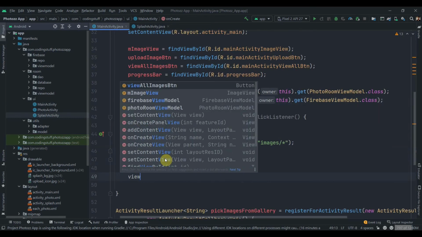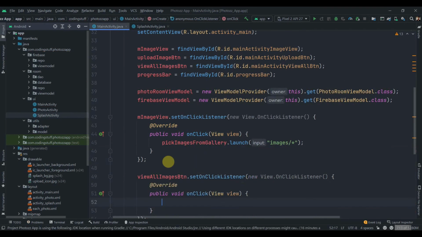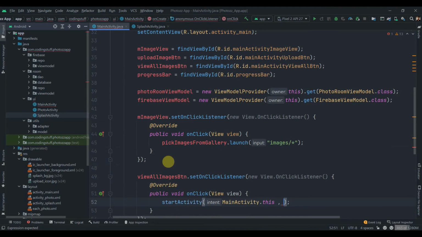So when the user clicks on the view all button, sorry, setOnClickListener, new OnClickListener, we're gonna send the user from this activity, MainActivity.this, to the PhotoActivity.class, new Intent.